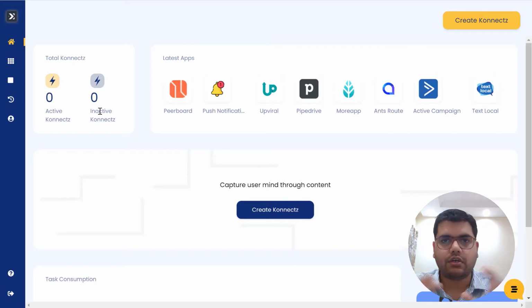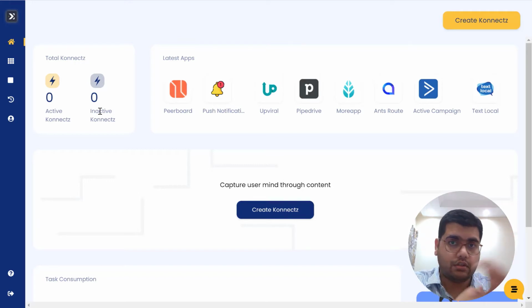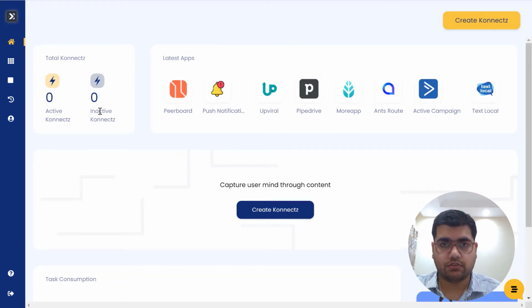Now the workflow here is that, consider you are wanting to run a campaign, an ad campaign or a webinar campaign or anything for that matter. You load it on a Google form, Swipe Pages, or a similar other application. Fetch the details on an application to send out emails like a MailerLite, an active campaign, and things like that. And then you also need to throw the data into the webinar application, so the webinar registration is also done and the users are registered and users can access and can go through with the webinar.